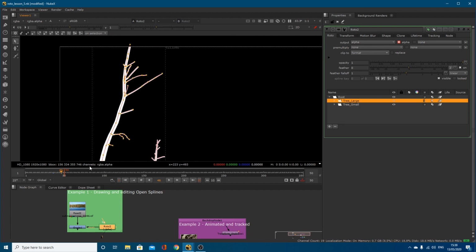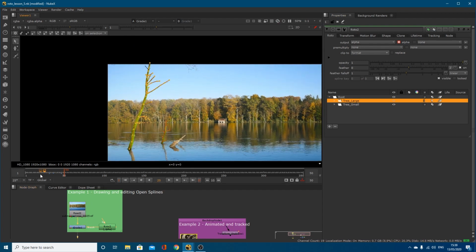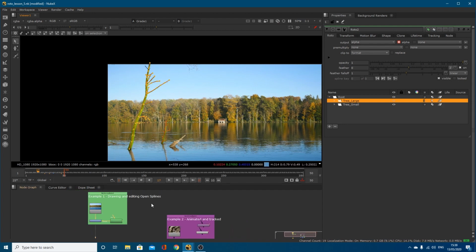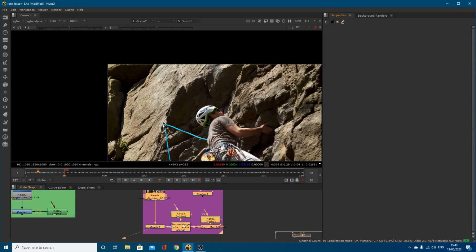Okay. In this example, so if we come back and come out of alpha, nothing's moving, okay? Apart from the water, these aren't swaying in a breeze, okay? So I'm going to break down that example first and show you how to draw and edit spline shapes and how to plug it in so it all works. I will be time stamping all of this, by the way, so just look below if you want to get to a certain bit.